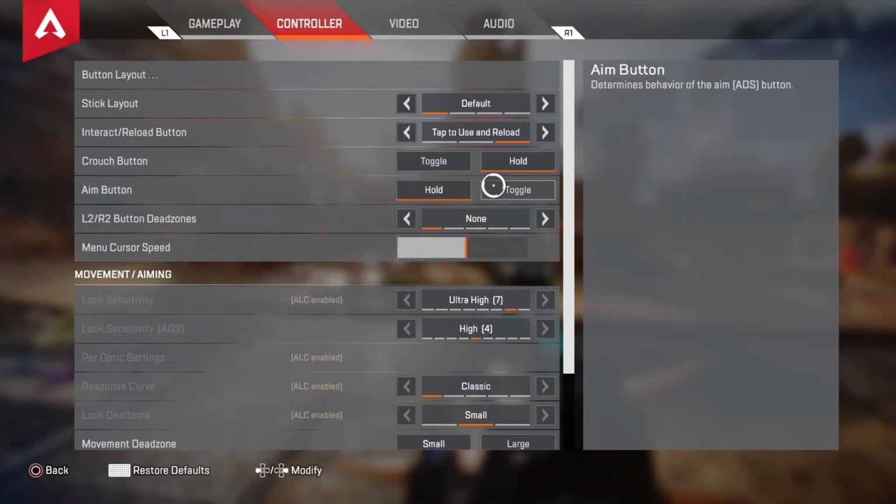If you put it on toggle, if that's your thing, do it. But I don't recommend this because I'm not used to it. Most shooter games don't have this, so I'm just used to hold. L2, R2 button dead zones, I keep it on none because it makes a quicker reaction time with triggers. It doesn't make the biggest difference in the world. It's not going to be like a 5-second difference between when you shoot, but it does make a tiny bit of a difference, and you never know, that could save you in a fight. So I keep it on none.